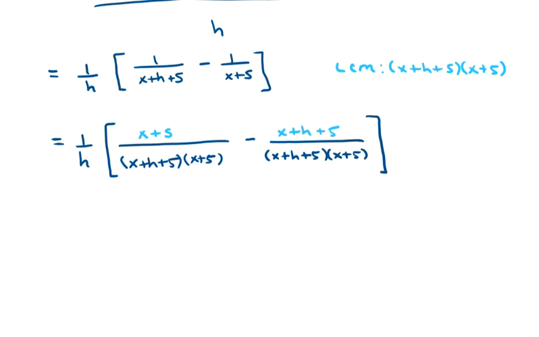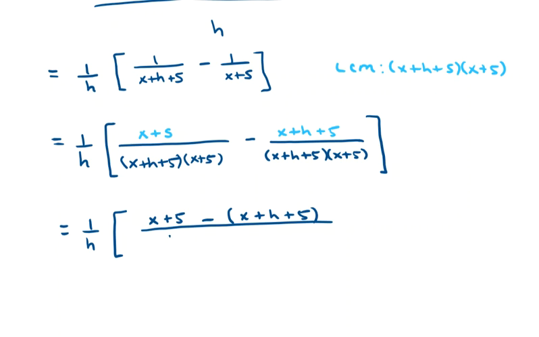So now that we have a common denominator and each of the two fractions written using the common denominator, let's go ahead and combine them. So still keep this 1 over h out in front, and we're going to have x plus 5 minus, and because the numerator has 3 terms in the second fraction, let's use parentheses to distribute the negative in a second. So x plus 5 minus this quantity all over just one copy of the LCM.